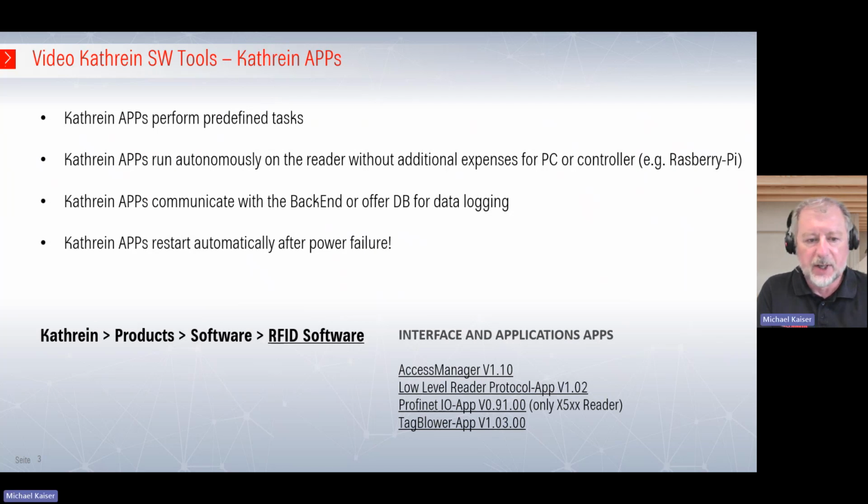So what kind of applications do we offer? We have the AccessManager, which is a powerful software to control the GPIOs together with the read result. So you can make some decisions and then open a barrier. You can allow entry through a turnstile, but you can also control a conveyor belt for sorting some material.